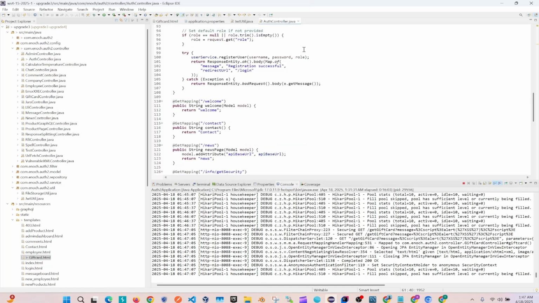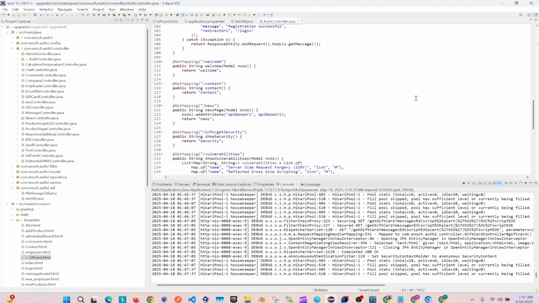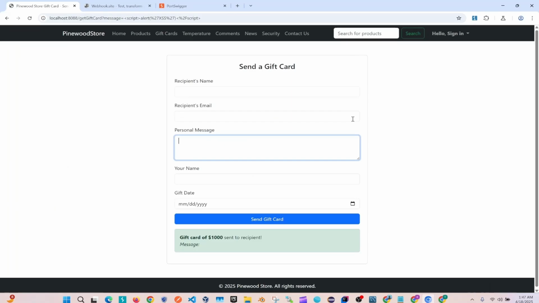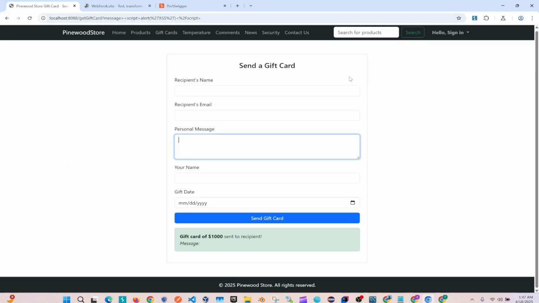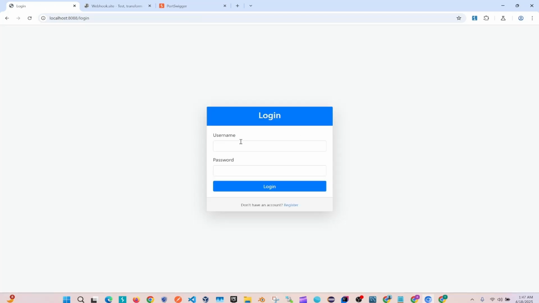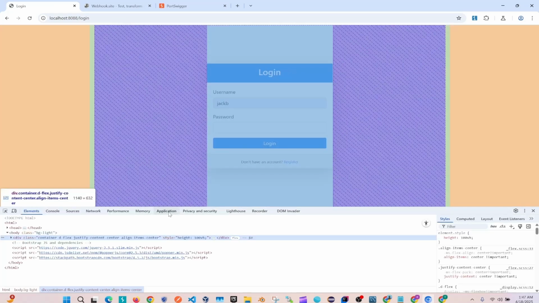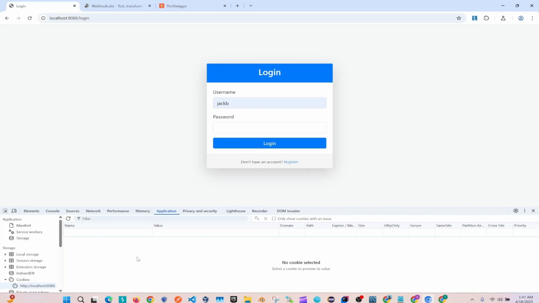Now, this application is based off JWT authentication. So first, let me log in before we try to steal the cookie. Because if you don't log in, you're not going to have a cookie. Right now, if I inspect it and go to application and cookies, there's nothing because I'm not logged in.